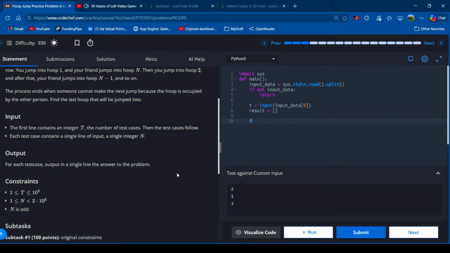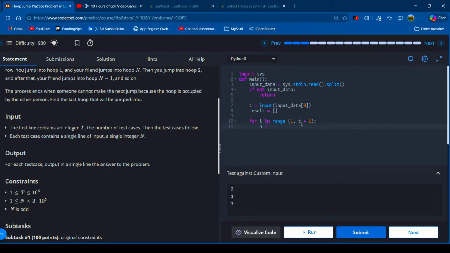So for i in range, range 1 comma, my bad, 3 plus 1. Let's give some space and close this. So the range function is completed.